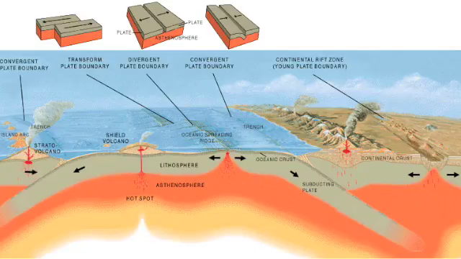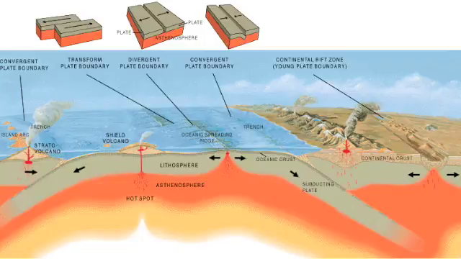Now that I've mentioned plate tectonics, let's talk a little bit about it before we go into the next section. Plate tectonics is a theory that all these plates, which form our continents and our oceans, are all suspended on the asthenosphere, which is a thick liquid. These plates are always moving and form the geological features that we know today, such as volcanoes and mountains. The theory of plate tectonics hypothesizes that plates subduct and come out from plate boundaries.